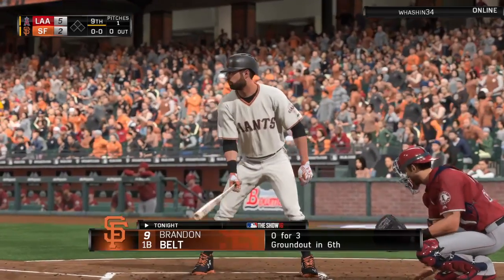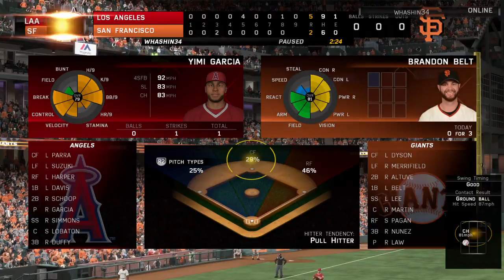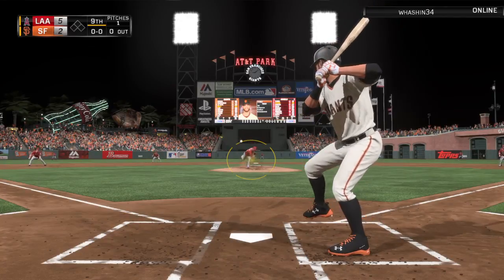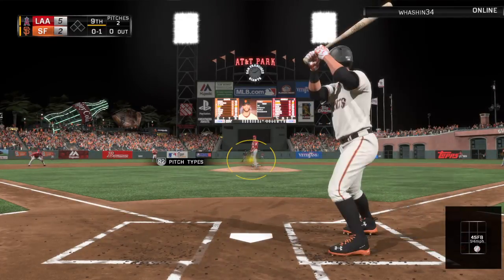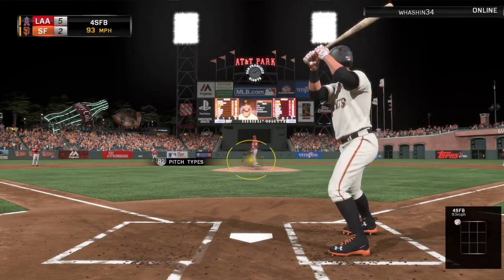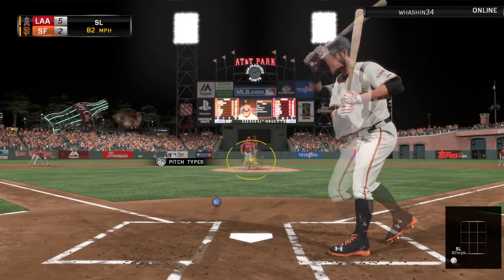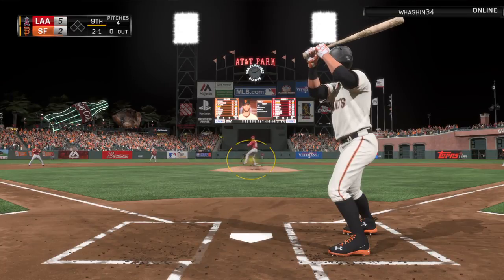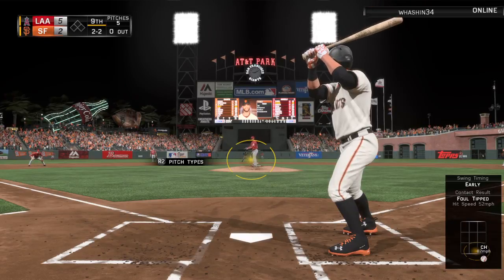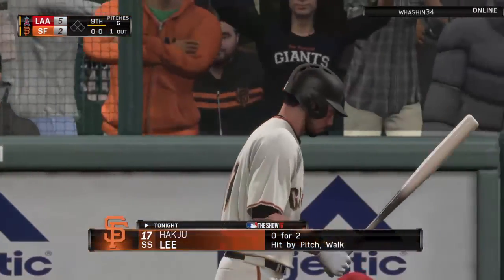Striding in to start the 9th, Brandon Belt, and they'll need him to get something going here. And so far in this ballgame, he's set. Here it comes. In there at the knees. Strike 1. And this misses the outside corner, so it's knotted up at 1-1. No offer on that one. 2 balls and a strike. Ready to deal. Here's the 2-1. Chops it foul at home plate as the count moves to 2-2 now. Swing and a miss, and that'll get a groan from the home supporters here.